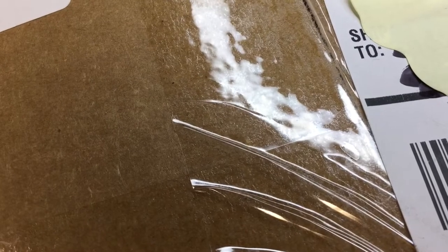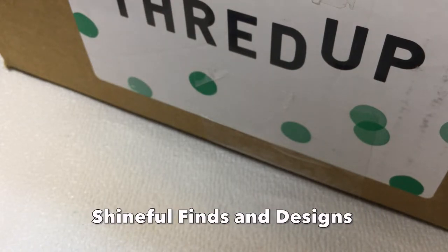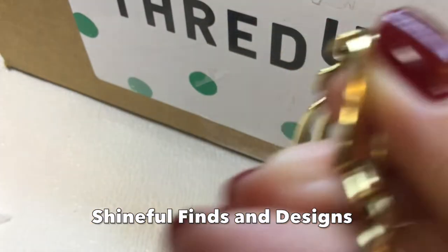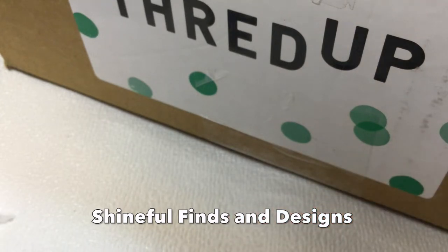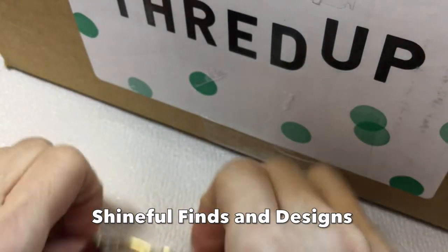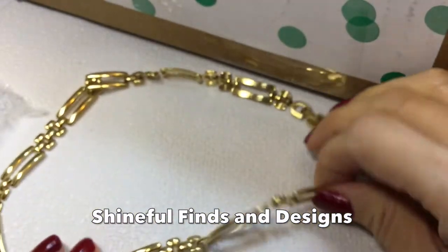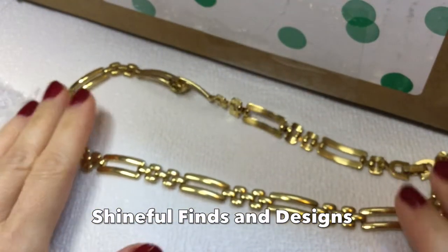But before I open it, I just wanted to share with you some jewelry that I purchased from a fellow YouTuber. I mentioned her before in one of my other videos. Her name is Jana, and her channel is called Shineful Finds and Designs. I purchased this beautiful Monet necklace from her. You can see that gorgeous gold tone, beautiful necklace. Very, very pretty. I like that a lot.